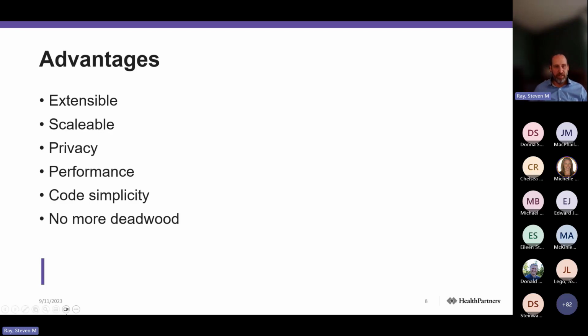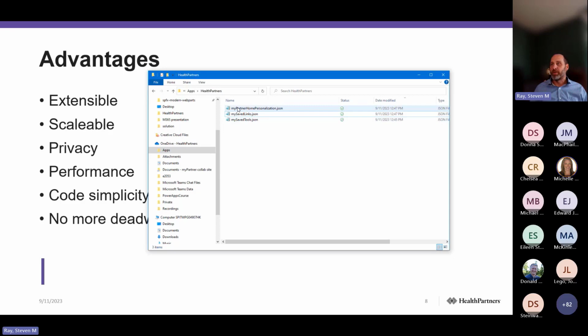You may have noticed when I was in there, we have another one called My Partner Home Personalization JSON. What that does is let people choose. HealthPartners is made up of about 11 what we call employers, which are the companies that make up what is now HealthPartners. We try to target our internal news and announcements where possible, so that if you're at Regions Hospital in St. Paul and an announcement comes out about something really local to Methodist Hospital in St. Louis Park, you don't care. So you don't necessarily have to see that unless you want to.